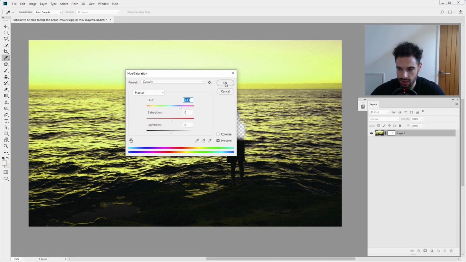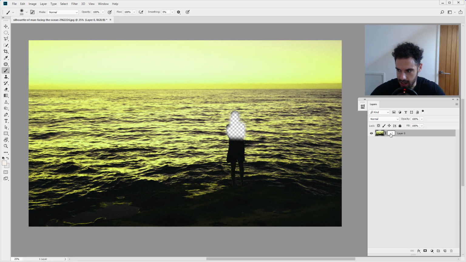This time let's perform the same hue saturation, and I want to come to my layer mask and I'm just going to paint some more white. So this is a way of working non-destructively. It essentially allows you to hide and reveal pixels as and when you want on any layer at any given time. It's a super efficient and effective way to work, and it's much better than using the eraser tool.